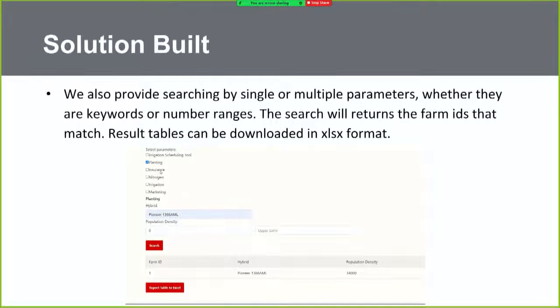Searching was very important for this project. When we started out, they just had all the data stored in Excel files and really no good solution to search through the data and get the different data points they were looking for. So we created a solution where they can search through a competition and select different parameters.